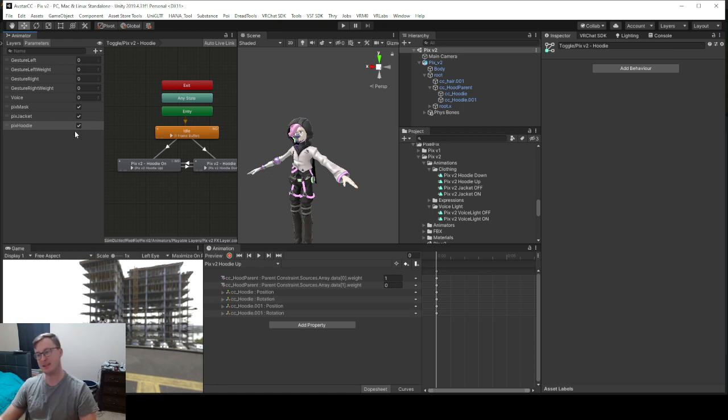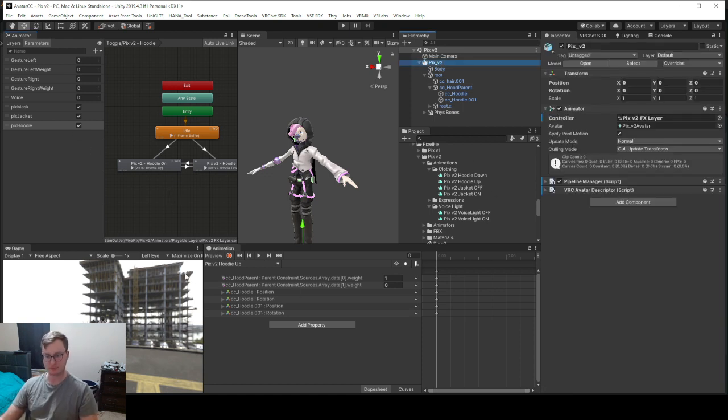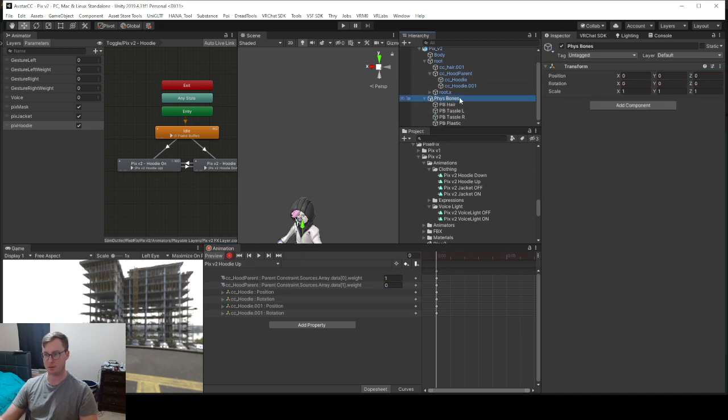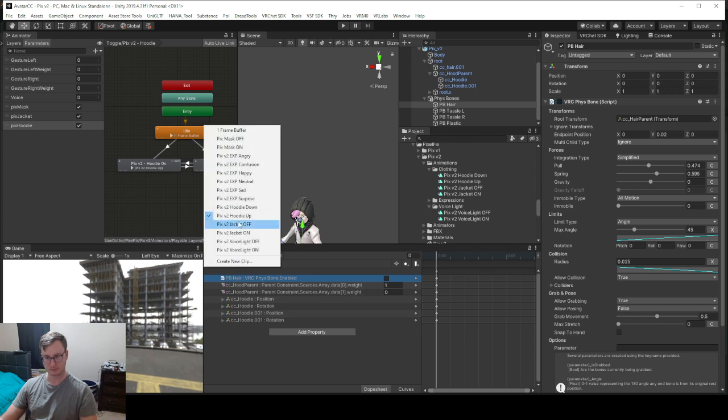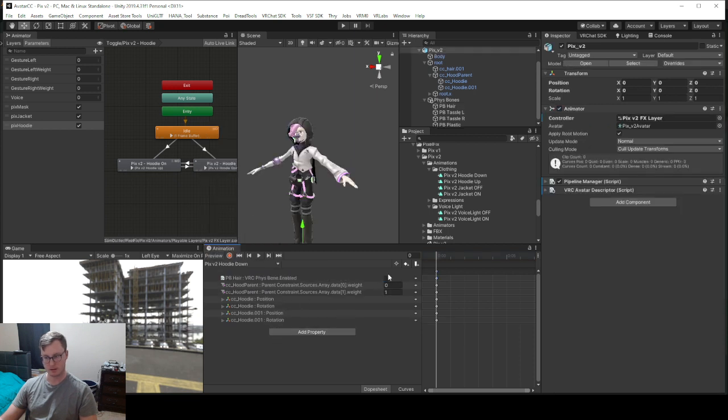Oh, last thing was for the hoodie, when it's on, we want the hair, Fizzbone, to be off. And that should be even more true for the jacket.